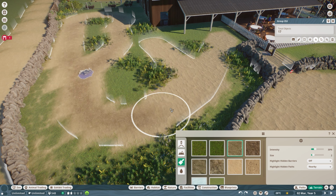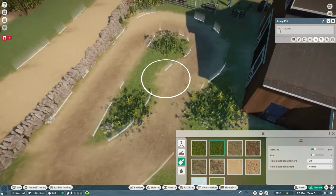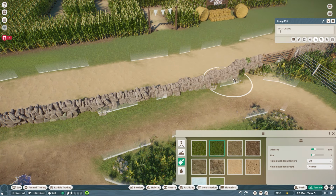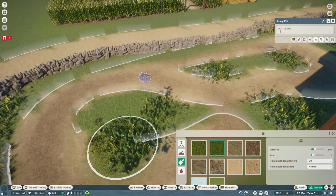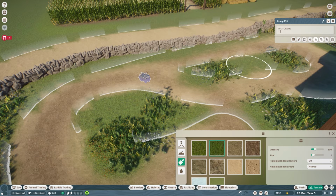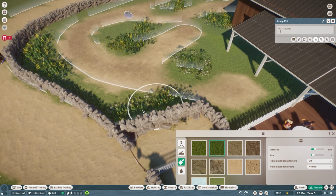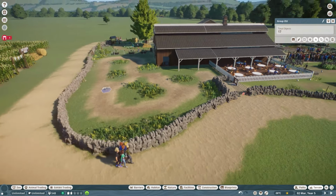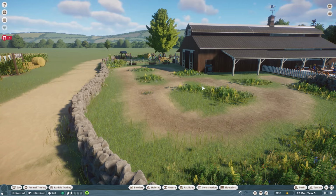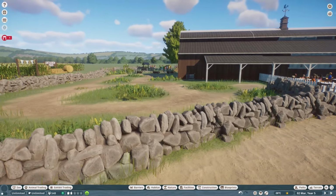So I'm just gonna add a little bit of texture just around here. Then that just adds a little bit of a back end, which is fine. And then I'm going to go in with the long grass just down here. Also, wherever we've got foliage, I'm going in with long grass. Let's just have a look what that looks like so far.